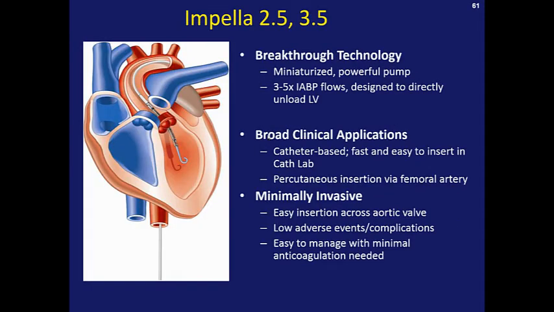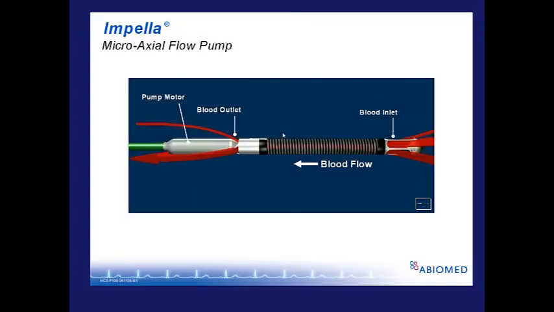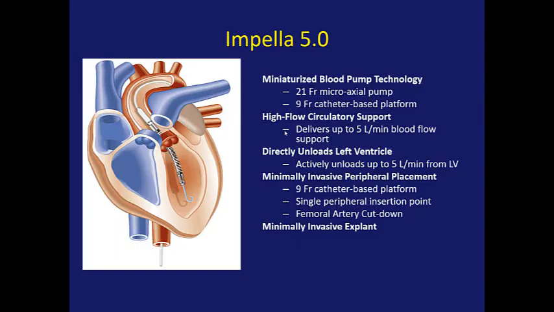Enough, a transplant. We have the Impella 2.5 and 3.5. That means it's giving us 2.5 liters per minute of flow. This is a catheter-based system implanted in the cath lab. Pretty easy device, but the problem with this device is the positioning. A lot of times these patients have a lot of hemolysis and bleeding, and if the device goes out of position, it alarms. So it's very labor intensive to take care of this device, but it does provide really good flow. And this is what the Impella looks like.